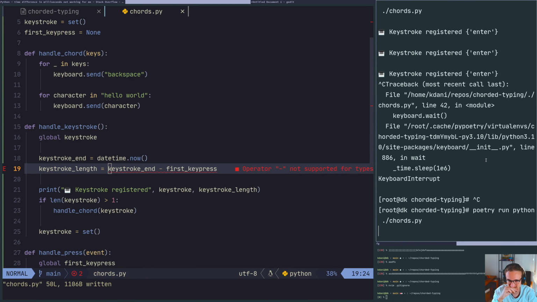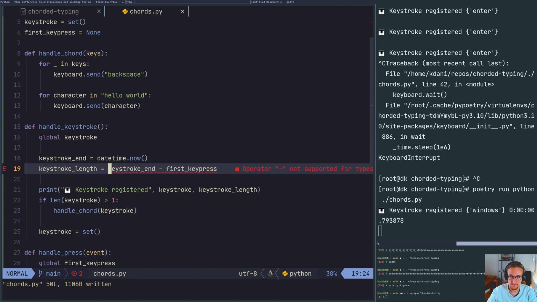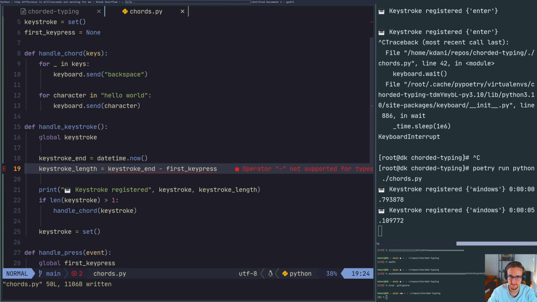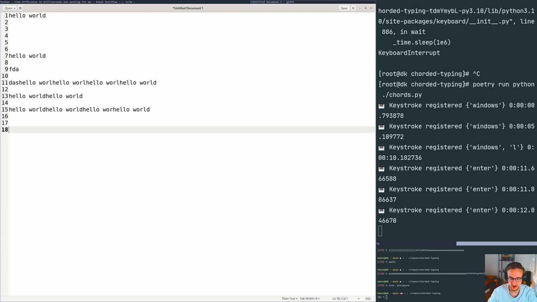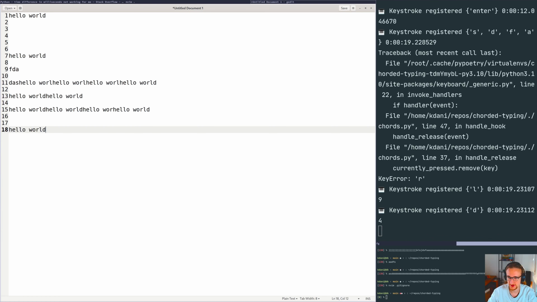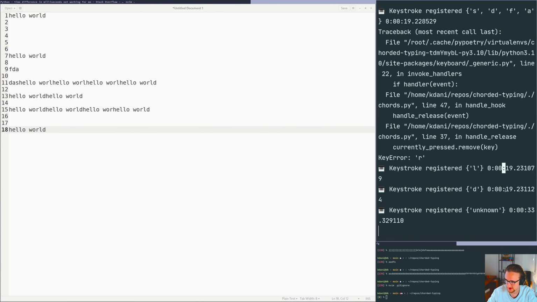But it seems like it should not work. Oh, it's because it's possibly none. Okay, so if I press ASDF all at once, I don't fully understand if it's not seconds, is it milliseconds?